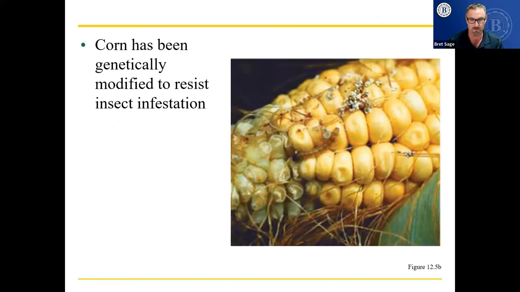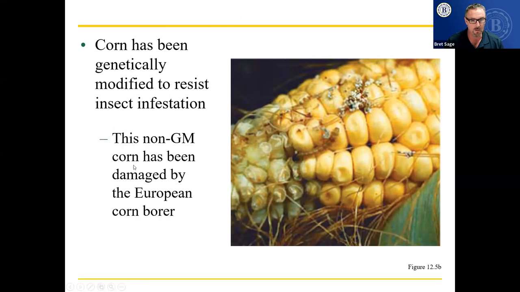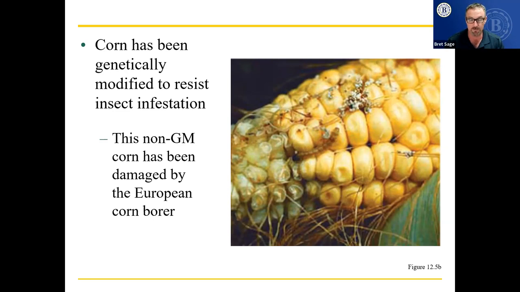Corn has been genetically modified to resist insect infestation. They used to spray corn with pesticides — chemicals that kill insects — but the problem is pesticides end up on the corn, and when you eat it, you're eating pesticides that can adversely affect your health. Non-genetically modified corn has been damaged by the European corn borer. Farmers had to choose: grow organically, which is very expensive; spray pesticides, which people don't want to eat; or use a genetically modified gene. Farmers decided to go with genetically modified because it doesn't contain pesticides and allows corn to be inexpensive.